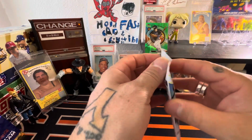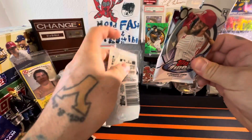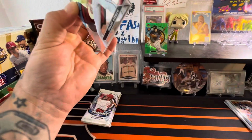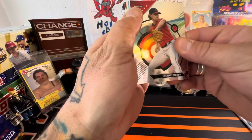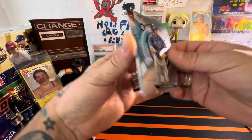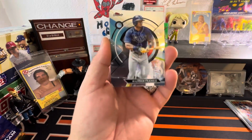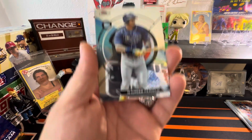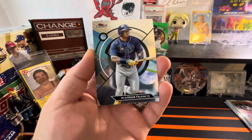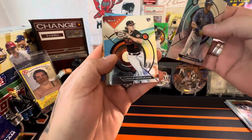Big Meat Pete. I had one of those Home Run Derby cards, and I was torn between who I wanted to put it on. And I ended up going with Big Meat Pete. Kind of wish, I mean, I did not see Vladdy winning it. I was going to go with Adley for a real bet. Julio was going to be another safe bet. But Pete was the safest. But that's the game.